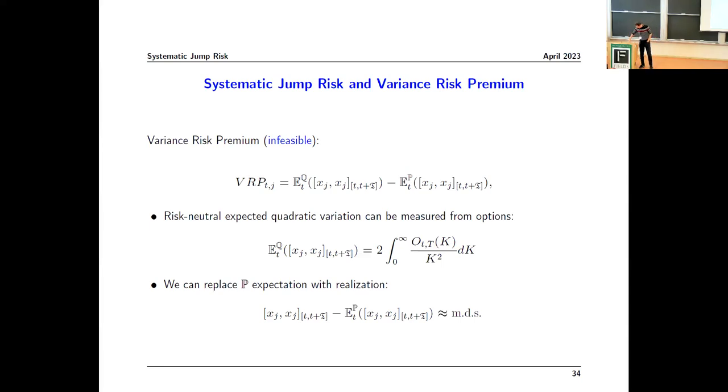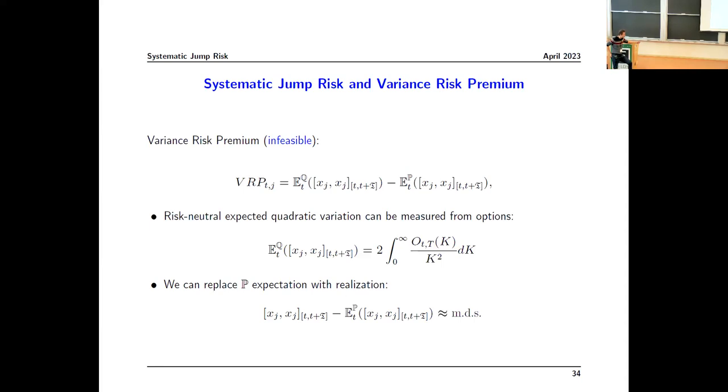Again, we defined yesterday the variance risk premium and the realized variance risk premium. In any case, you look at the future return variance over a period, typically a month, and you compare the Q expectation and the P expectation, and that's basically the variance risk premium. In other words, it's the compensation demanded for taking on this variance risk. And as we know, you can identify the price of that variance risk from the option data in this nice easy formula.